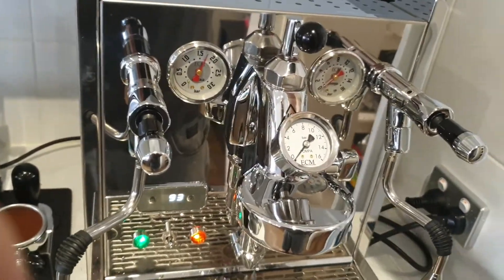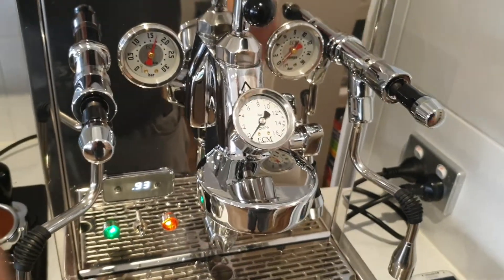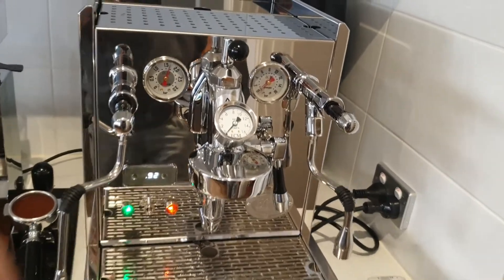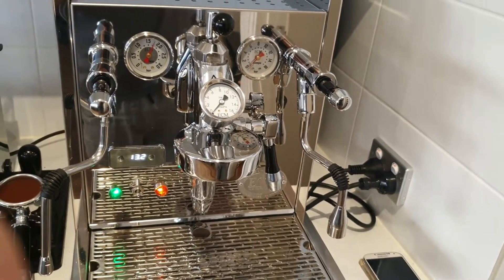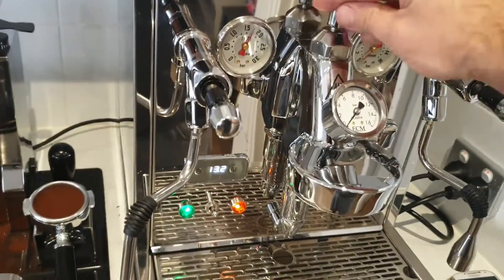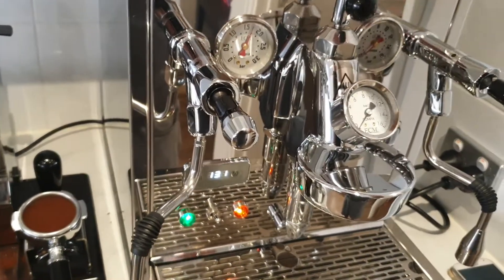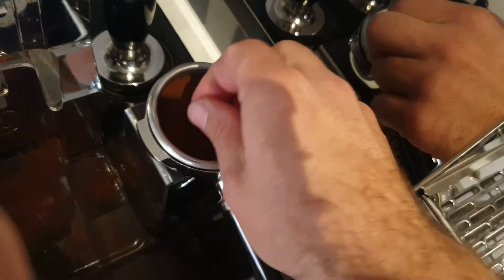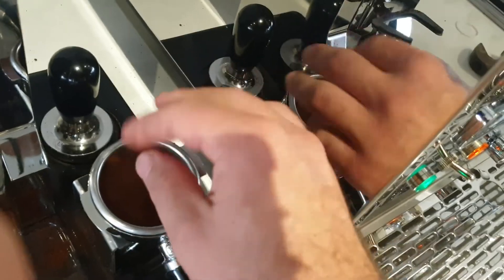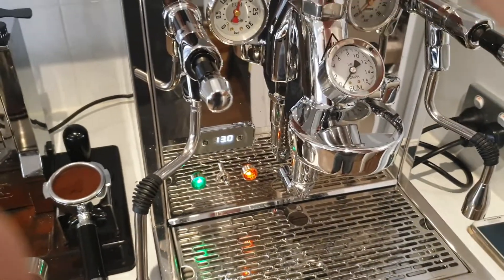Even if you have a Profitec 700 with a flow control installed and you don't have the original, you want to know where factory is — boom, that's what we're aiming for: around 120 to 128 grams for a 10-second cycle. I'm happy with this machine. I purchased this and a new grinder to dial things in, and now I know the stock starting point for adjustments. I didn't know if I was over-grinding — espresso grind is just a little bit thinner than salt — and now I know where I was going wrong.